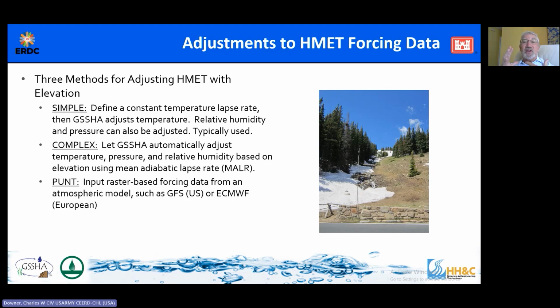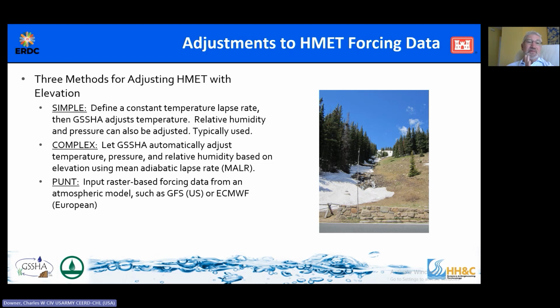So if you've got a watershed and you've got a gauge for hydrometeorological factors, that's temperature, radiation, dry bulb temperature, wet bulb temperature. It's just a handful of, I think there's 7 different things that go into that. So, that's at one elevation, but you're in a snow dominated region. You've probably got elevation differences. You have mountains perhaps. So you have to adjust those parameters based on the elevation.